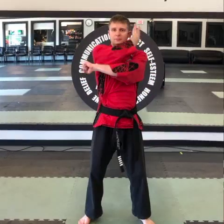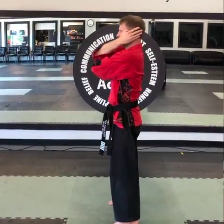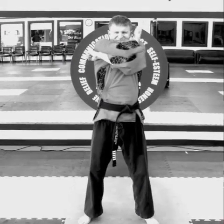Chambers should be as tight as possible. Try and make your elbows touch. Keep your shoulders down and relaxed. Too tight and too tense, and you disengage your lat muscles.